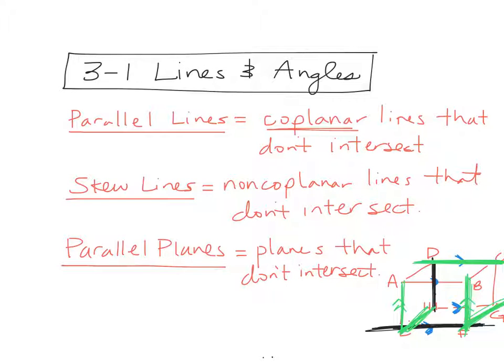So if we're going to name planes here, how many letters do you need to name a plane? Do you remember? Chapter 1? 3, right? 3 or more. So you can use 4 if that helps you to see the whole plane. That's fine. So I could say like plane, how would I name this plane? ADCB or ADB or ABCD. So I'd say plane, we'll just call it ABCD. You can use any 3 of those 4 letters.